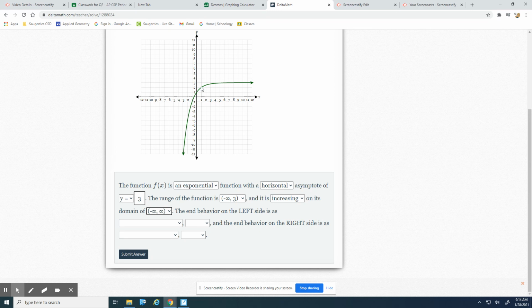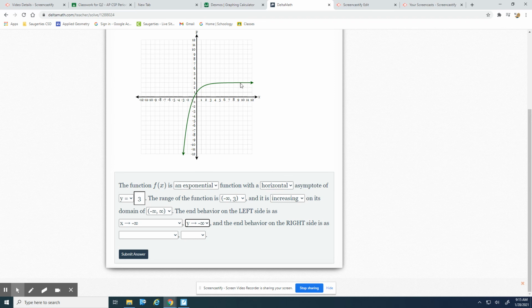End behavior of the left side. So now we're talking about this side. We know that x can go back to negative infinity. There is no asymptote at negative 3 here that it can't cross. So as x goes to negative infinity, y is also going down forever to negative infinity. And if I look, these two should match up with these two in my domain and range. Actually, I'm not going to say that always, because this could be switched if we were having a decreasing function. So it makes sense here that those are the two smaller numbers with the way my graph looks, but don't start to just use these. Definitely look at the graph.